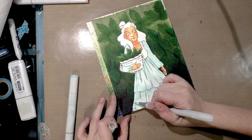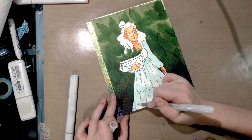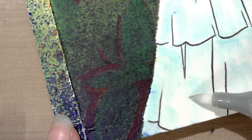Some areas are a little more blue than others. Some areas definitely look dirty. And now we're encountering, let me zoom in, the first smearing over here as I brush up. But it's really the first, and it's pretty minor. And this colorless blender might be going dry, even though I just refilled it. That might be part of it.